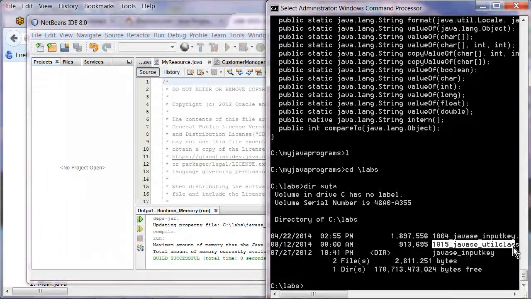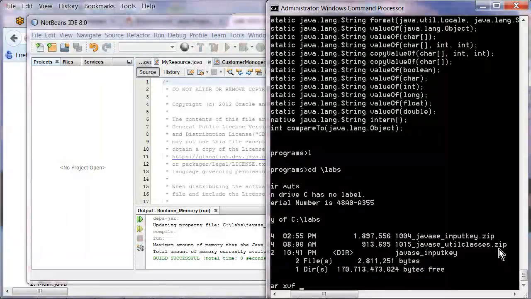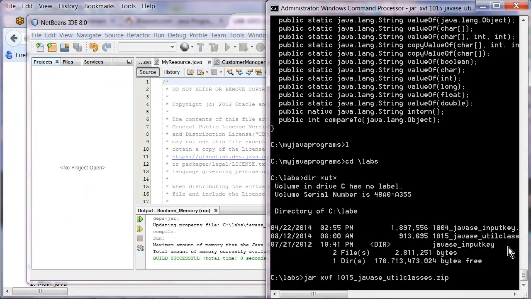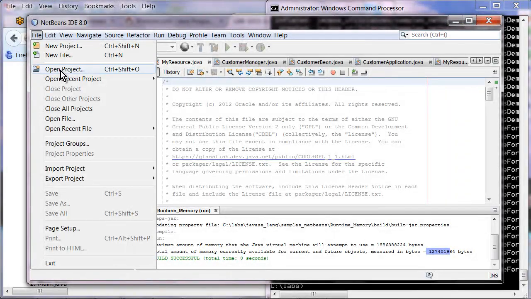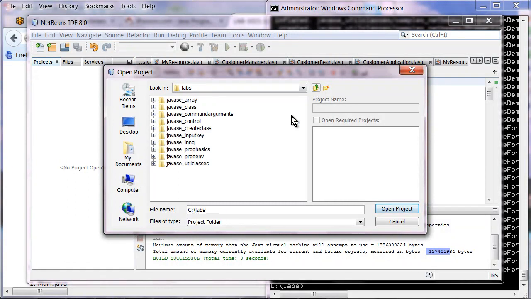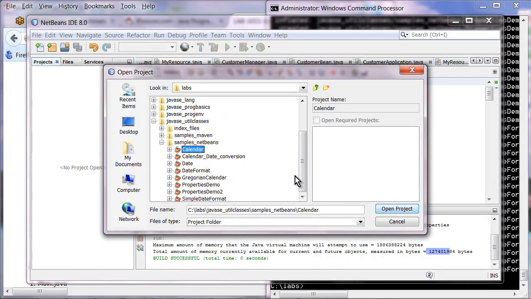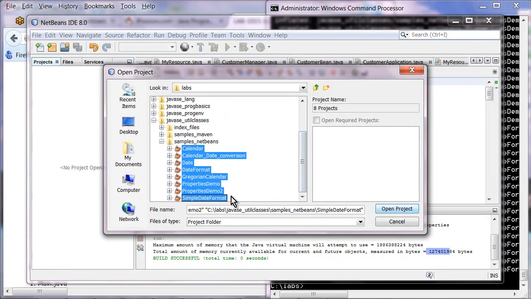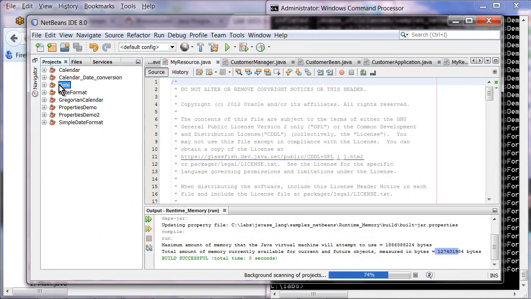Open the project in utility classes, the one named calendar. Okay, so let's run the date project.